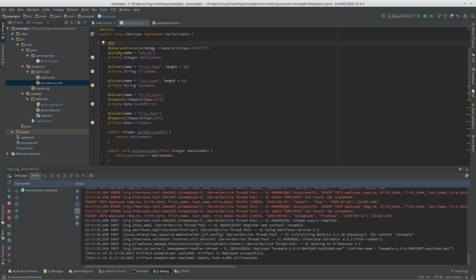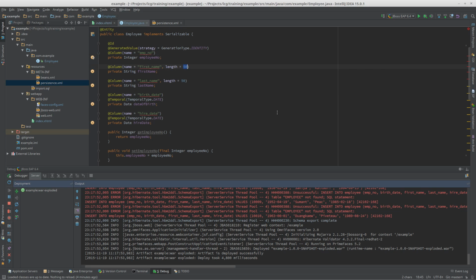In this case I've added column mappings because I want to say, if you don't put a column mapping and you don't specify a name, it's just going to use the actual field name, camel cased and all, in the case of case sensitive databases like MySQL on Linux. So we may have to map those names.